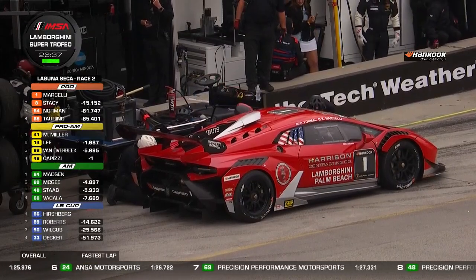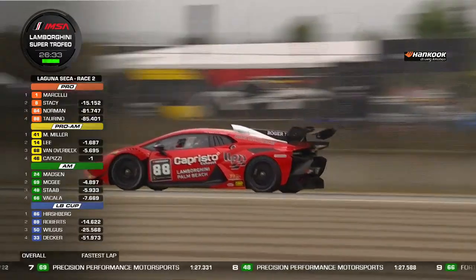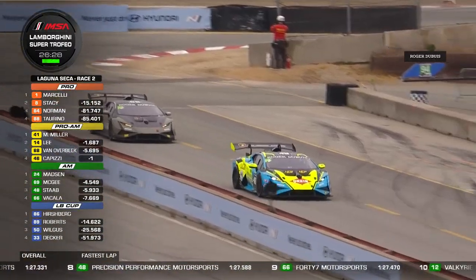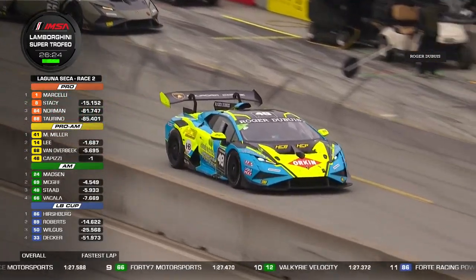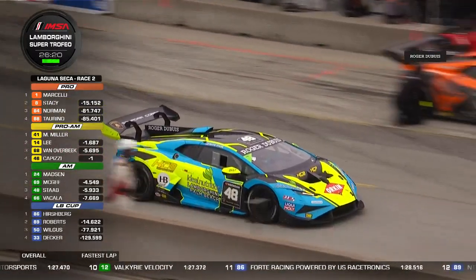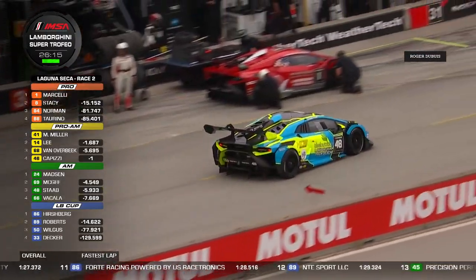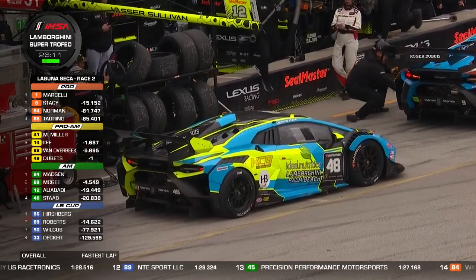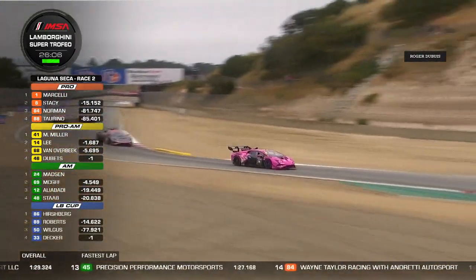As she moved on up the ladder, she's now competing in the IMSA WeatherTech Sports Car Championship, at least for long distance races, with that collaboration between Wayne Taylor Racing and Racers Edge Motorsport. But yeah, it'll be into the pits then for him, and that will leave Mark Miller to lead the race overall for Flying Lizards. Flying Lizards actually 1-2 at the moment, with his teammate Andy Lee just about a second or so behind him. Just over 3 minutes left in the pit window, so everybody needs to be getting in. You don't want to get caught out on the racetrack if you haven't made your pit stop.